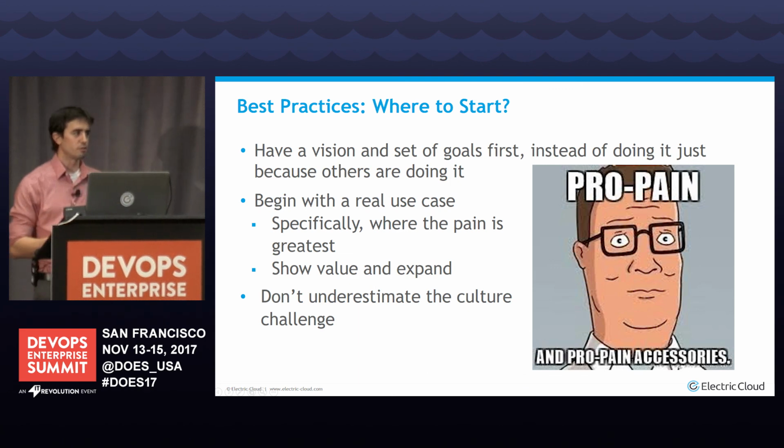Design and methodology is a little bit harder, but the hardest thing, anyone will tell you, is the culture, getting people to jump on board with this. They learn one way and they want to keep going that way. People are stubborn, they're resistant to change. And the best way to diffuse that is to demonstrate value where it hurts the most and expand, and turn them into champions such as yourself.